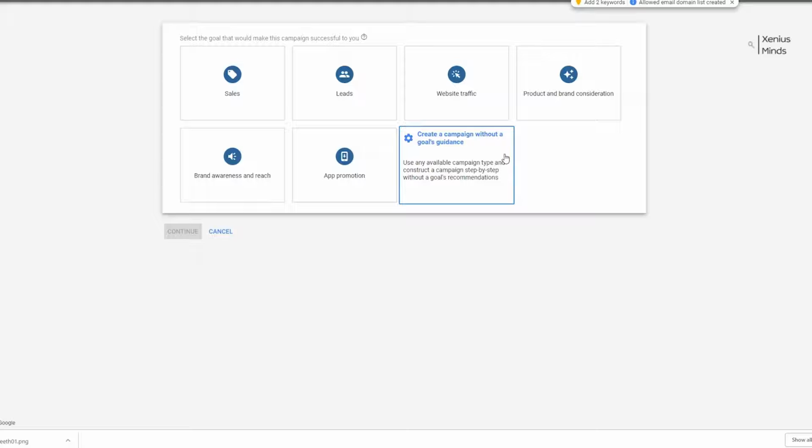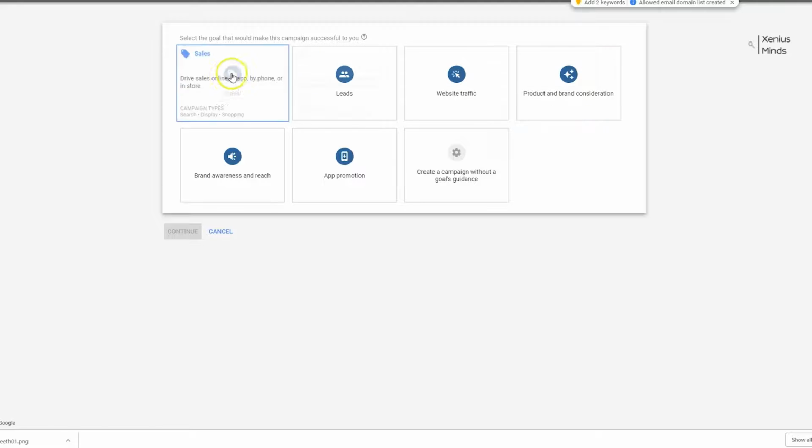You should really stay away from this one unless you're kind of an ads guru and you know everything about this. You know the bidding, you know the auction concept, conversions, all the different algorithms and variables and elements involved, and you understand how it works, and you want to just sort of go in there and do everything on your own. This is the option for you, but it's not a particularly smart one if you're not an absolute AdWords guru. So it's better to pick one of these.